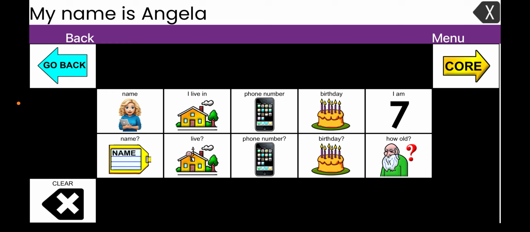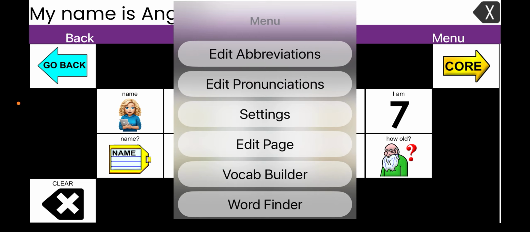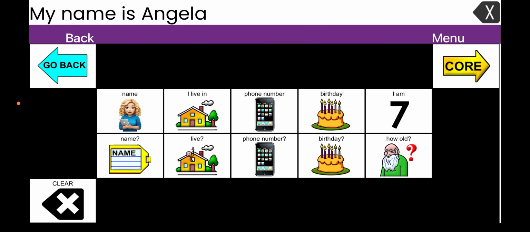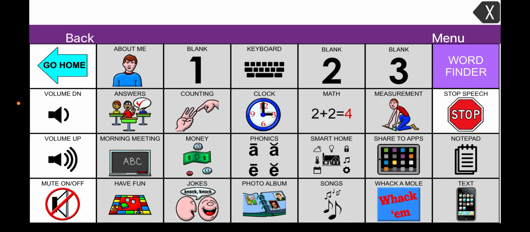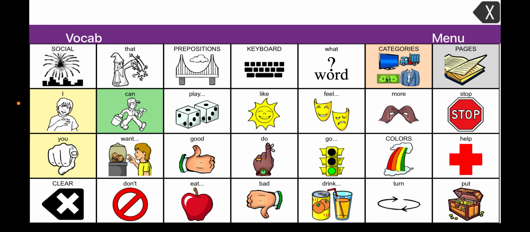But again, if you have a ton of those in your app, I definitely wouldn't go through on your main copy and change all that, because that's not backed up in your vocab file. Those menu pronunciation lists are separate. And so that's why most of us have switched over to doing editing of that at the button level, because then it's part of the vocab file that gets transferred over to a new device when you share that file. So just a quick video to show you some workarounds, and hopefully PRC-Saltillo will get this fixed quickly.